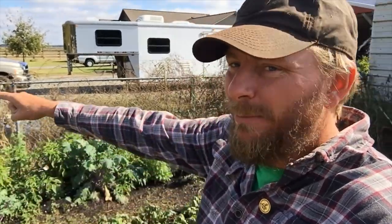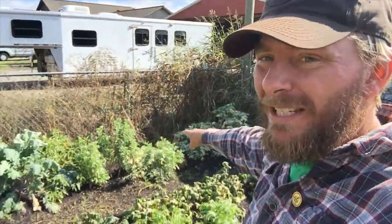Hey y'all, it's the night before the first frost so I've got some work to do out here. I'm going to cut all of these pepper plants and bring them inside and take what peppers I can salvage. But before I go in out of the wind, I want to show you that I did get good germination while I was away in Kentucky, and I want to tell you about that trip too.